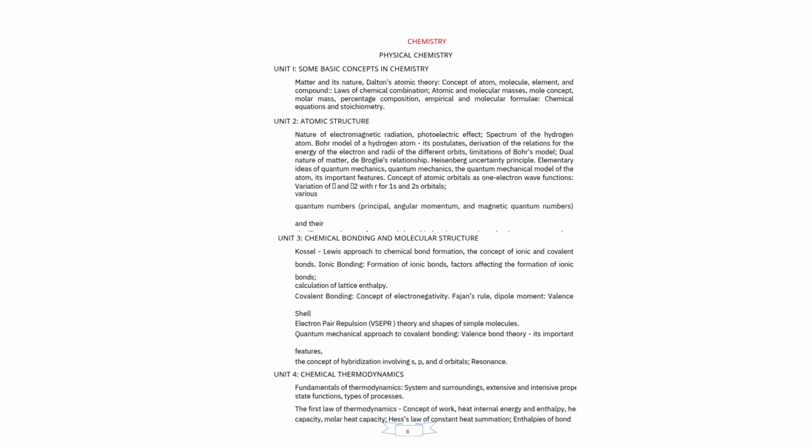Unit 4, Chemical Thermodynamics. Fundamentals of thermodynamics, system and surroundings, extensive and intensive properties, state functions, types of processes. The first law of thermodynamics, concept of work, heat, internal energy and enthalpy, heat capacity, molar heat capacity, Hess's law of constant heat summation, enthalpies of bond dissociation, combustion, formation, atomization, sublimation, phase transition, hydration, ionization, and solution.